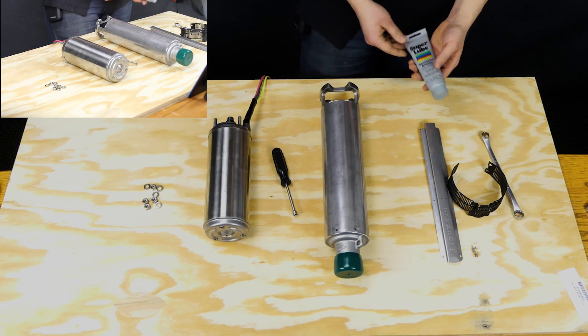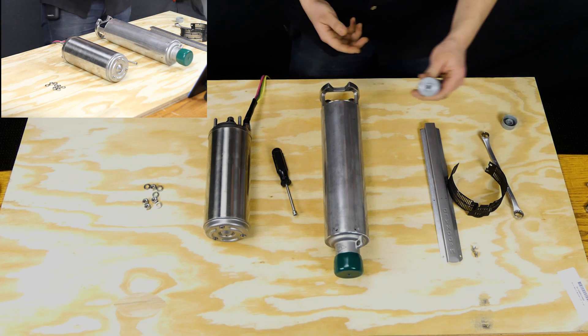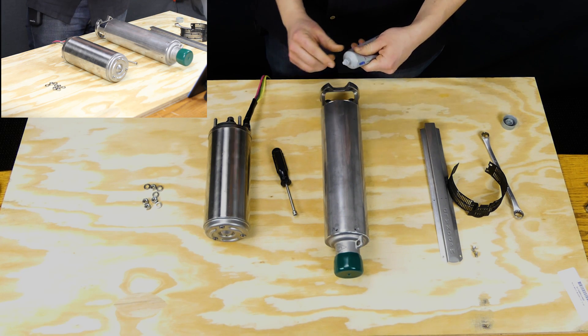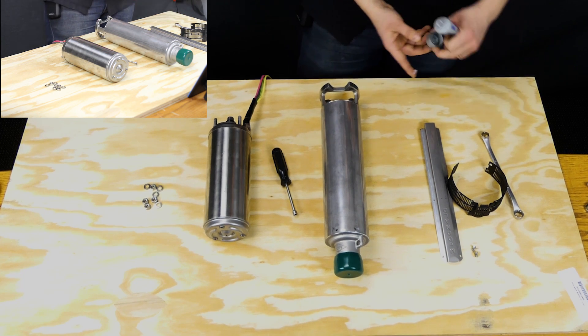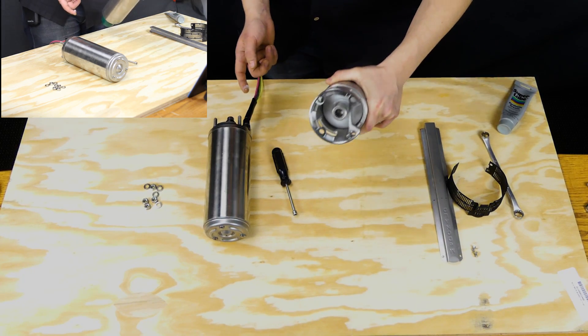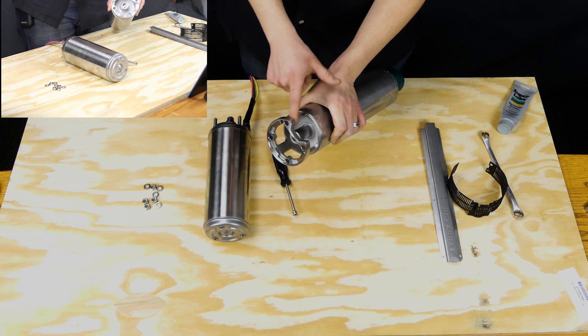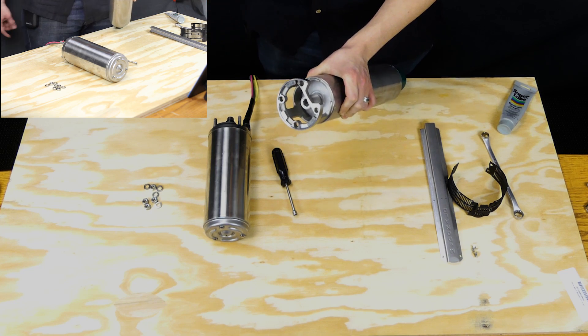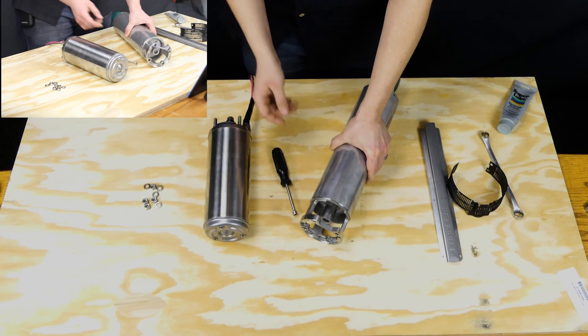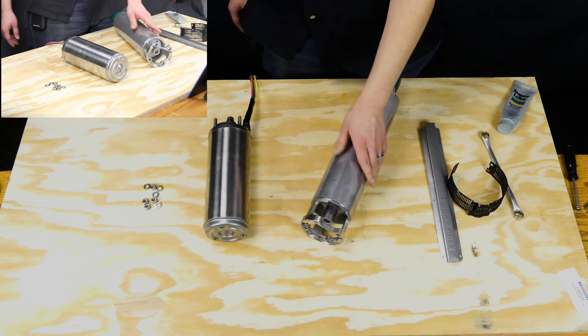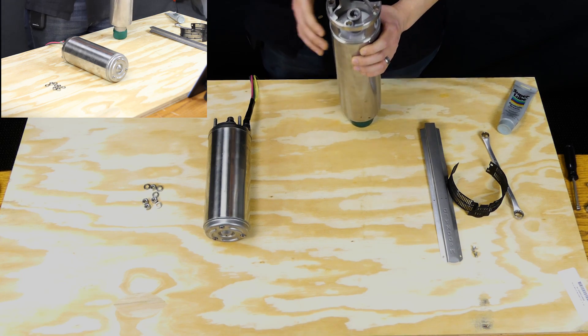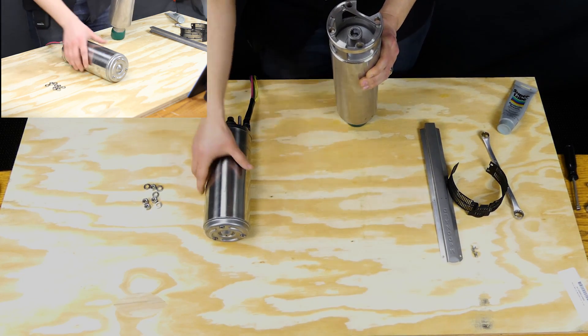With the synthetic grease you merely just need a very small amount about the size of a pea and that goes inside of the shaft. We'll take and put that right in there. That just helps to lubricate the shaft and also protects it a little bit. What it protects it from is wear and tear associated with sediment and debris getting inside that small crevice.